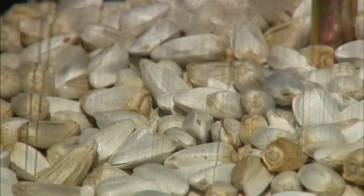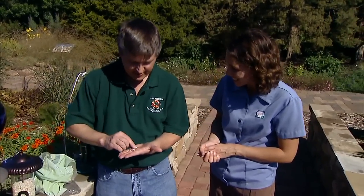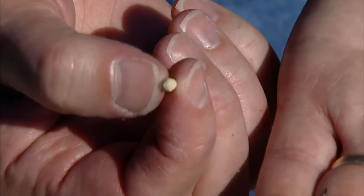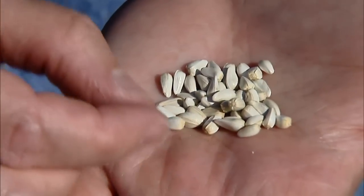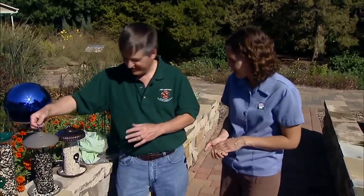Safflower is another high oil, high protein seed the birds really like — and it's a pretty seed. Safflower has a very thick husk to it. It is no trouble at all for a house finch or a cardinal to crack that open, but sparrows have a hard time with this, and blackbirds have a hard time with this. So for people that have sparrow and blackbird problems, this is a nice alternative for reducing the attractiveness of the feeder to those birds. The only downside to safflower is its price — it is the most expensive of these seeds. You definitely want to put it in a squirrel-proof kind of feeder; you can't afford to feed all the wildlife with it.